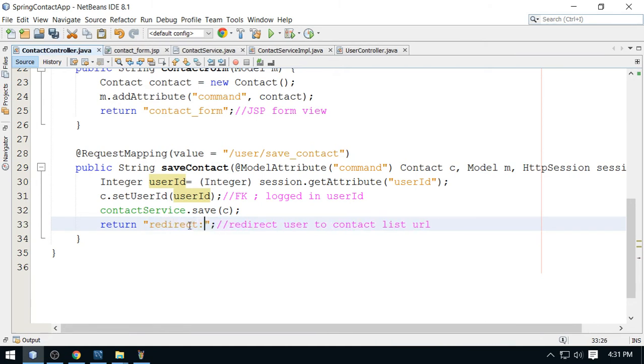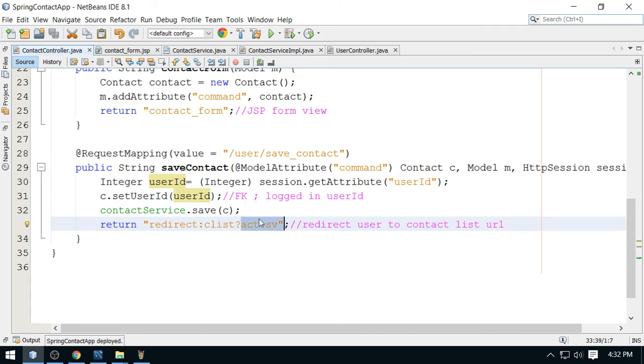This is redirect, and C list will be my contact list page. The action will be your save. SV stands for save contact. So you are going to the contact list after the save action.